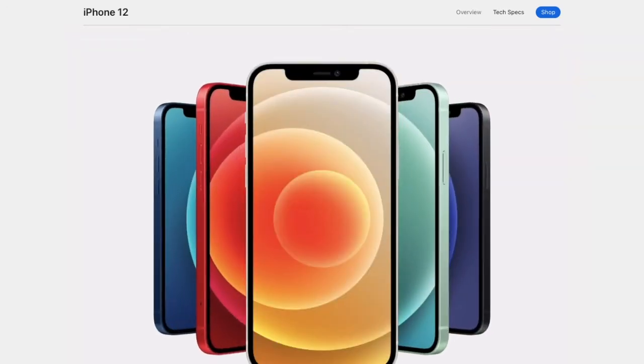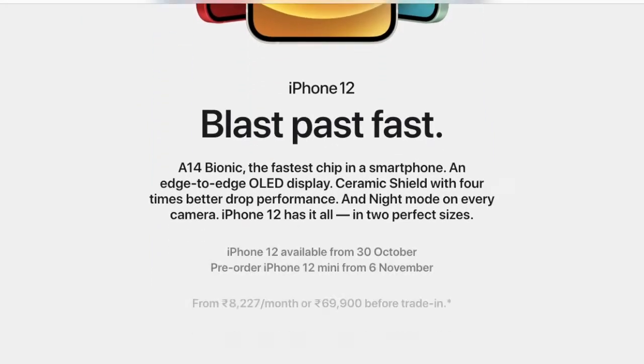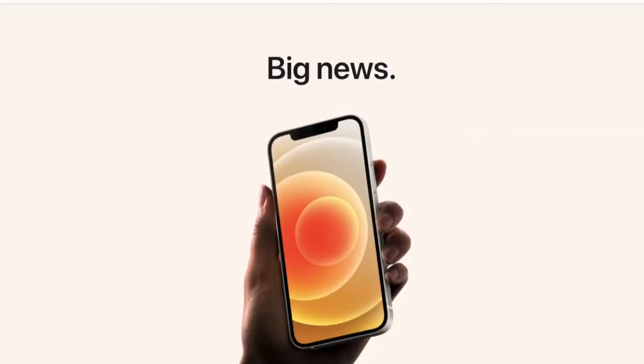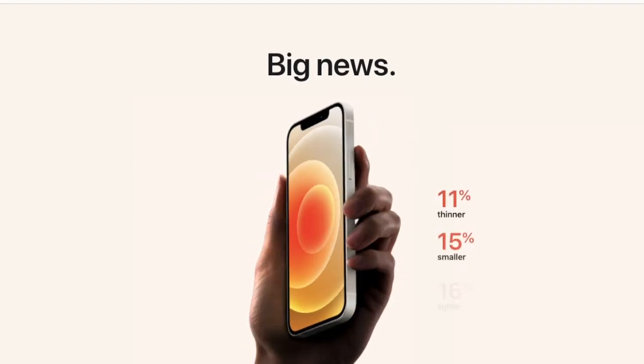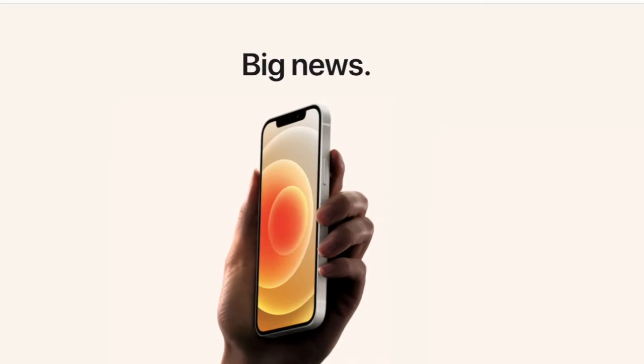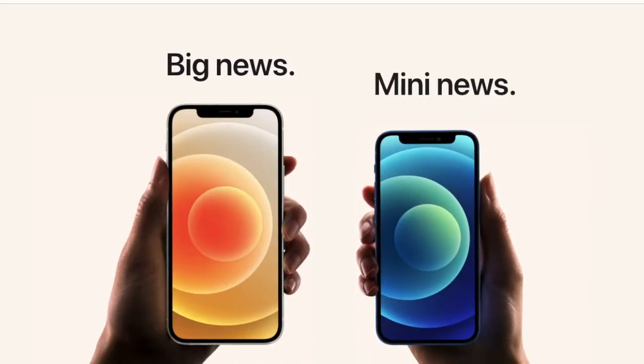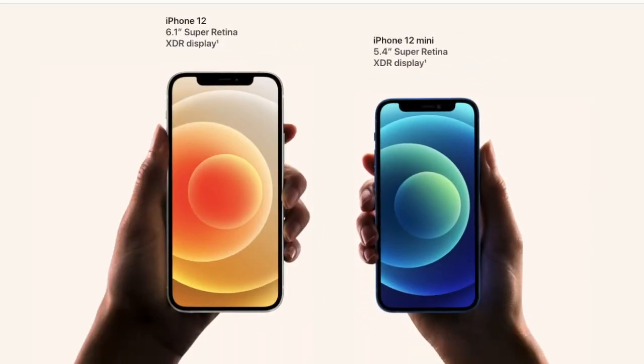Right now, I'm going to talk about how you can turn off or on 5G on your iPhone 12 series. Just in case you want to have better control over 5G or you want to get the most out of it, then this tip can prove to be pretty helpful. So let's see how it works.